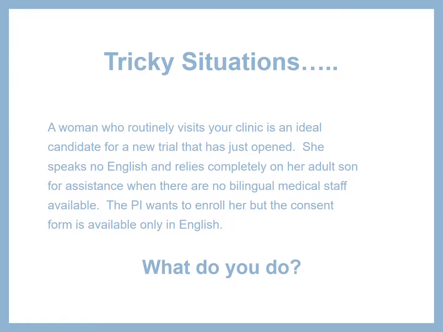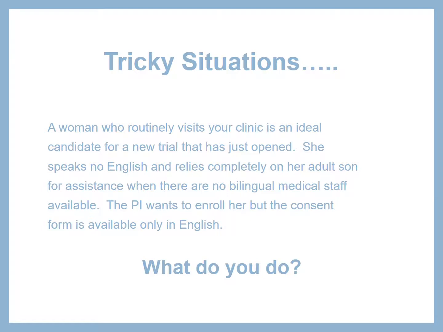In this case, I am going to ask the IRB to approve a consent form in her language, whatever that might be. Now the PI might say, Heather, I don't have time for this, because it's going to take maybe a week or two to get this approved by the IRB. And the principal investigator, he's a get-it-done kind of guy, and he might put a lot of pressure on me. He might want me to go ahead and use the son.